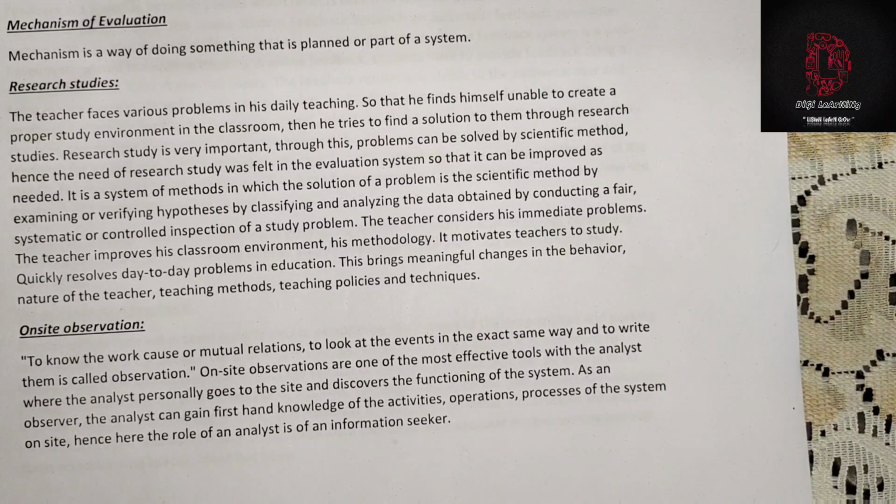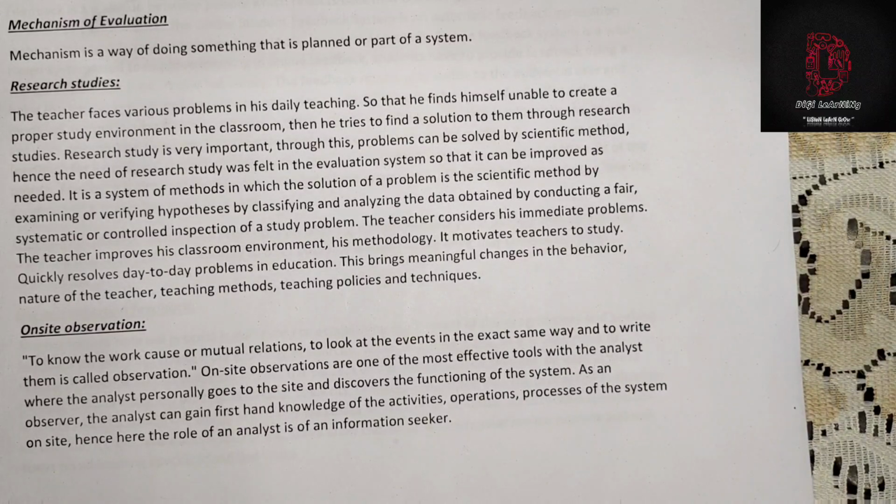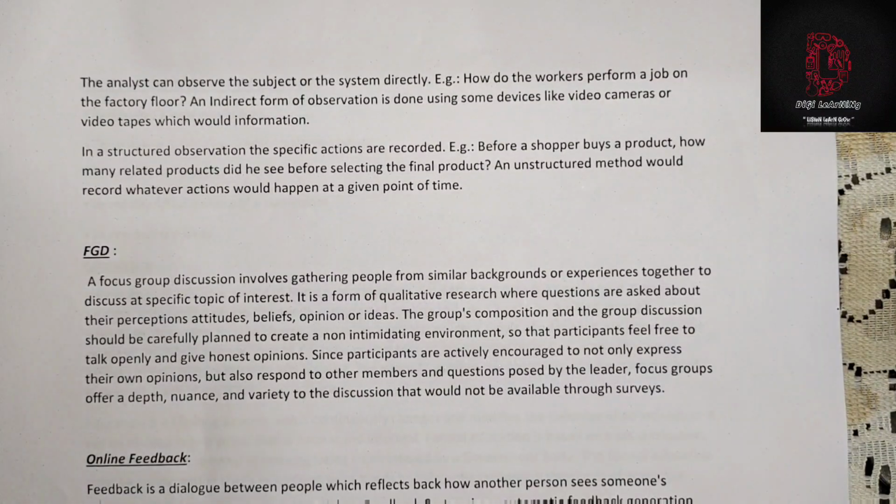As an observer, the analyst can gain first-hand knowledge of the activities, operations, and processes of the system on site. Hence, here the role of an analyst is an information seeker. The analyst can observe the subject or the system directly. Example: how do the workers perform a job on the factory floor?